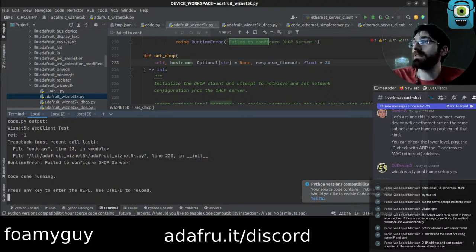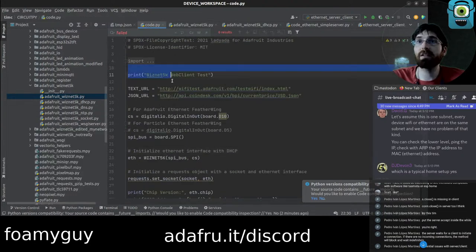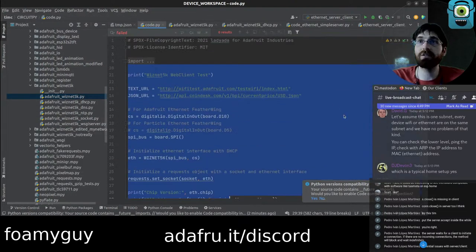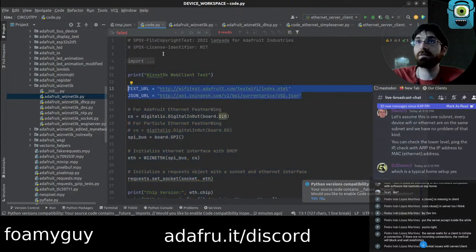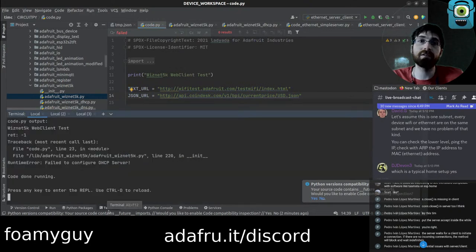Server and clients not using the same. I mean, right now we don't even have a server, right? Right now we're back to simple test, which is client only. The server is the internet. And we're failing before we ever reach out. At this point, we're failing to get an IP address. We're failing to even connect to my local network.